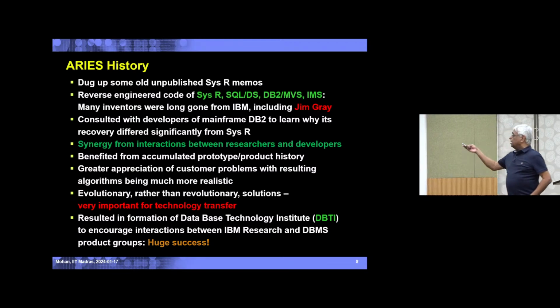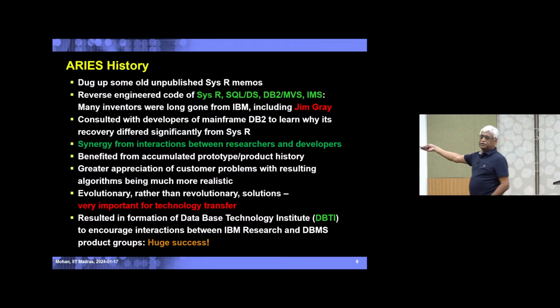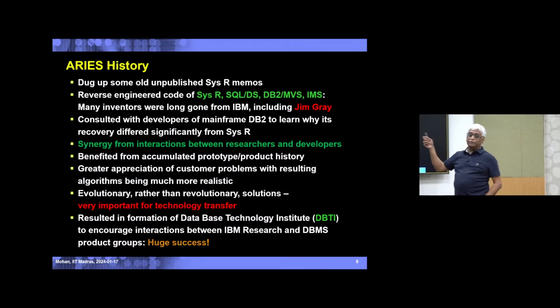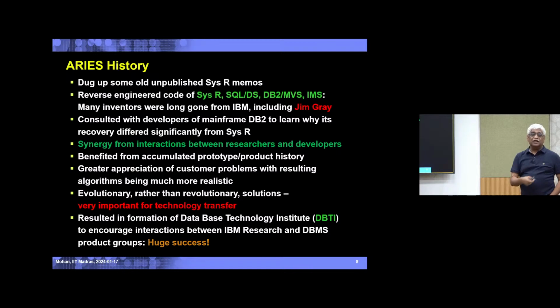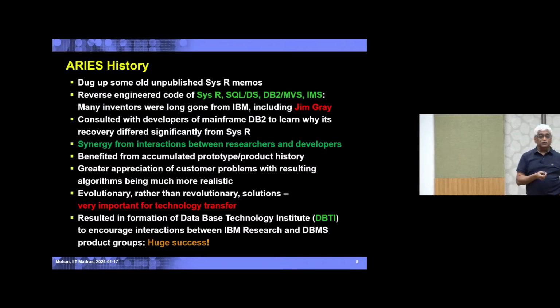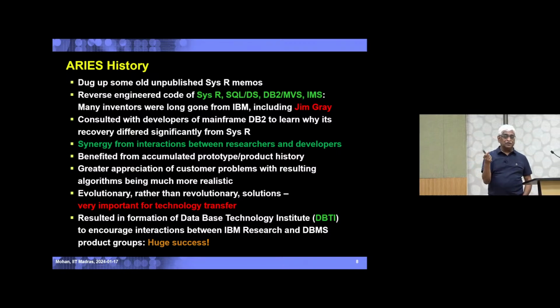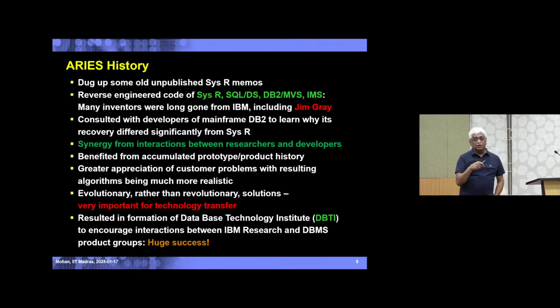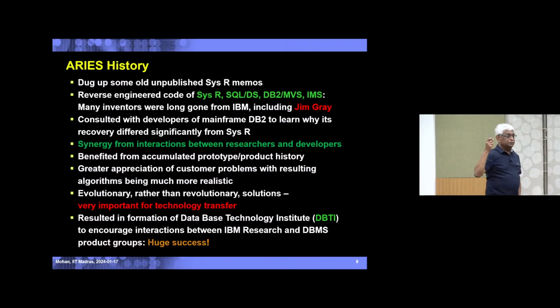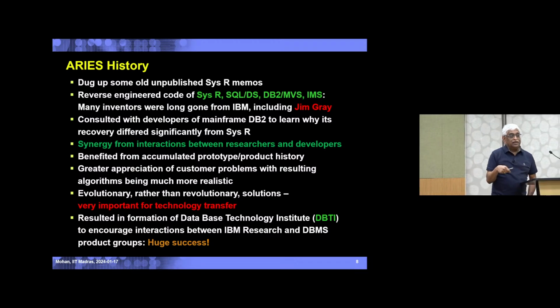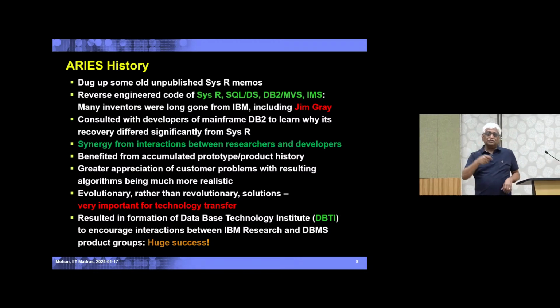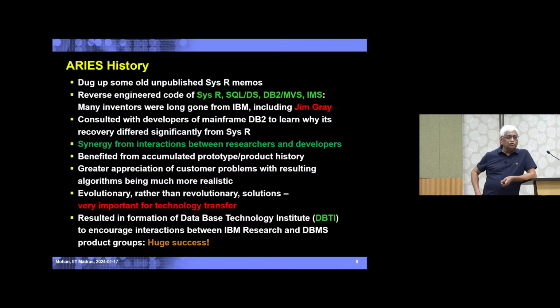7:10. Okay. So ultimately, it turned out working with the product guy and understanding what customers' real problems were, as opposed to just being an ivory tower researcher, resulted in a minor modification, but that was revolutionary in terms of its capabilities. That's this Aries recovery scheme. The guys in my own lab were saying, why are you wasting your time talking to these product guys? Or do they know? Sometimes it's an attitudinal issue.